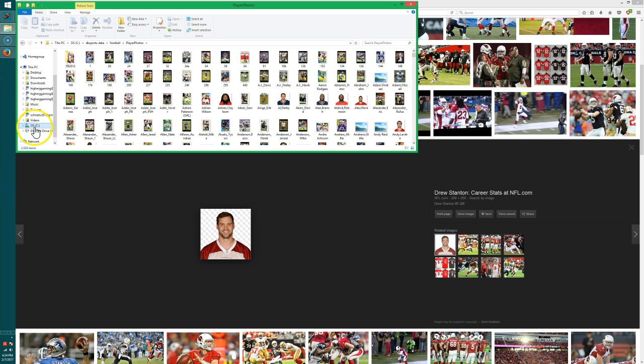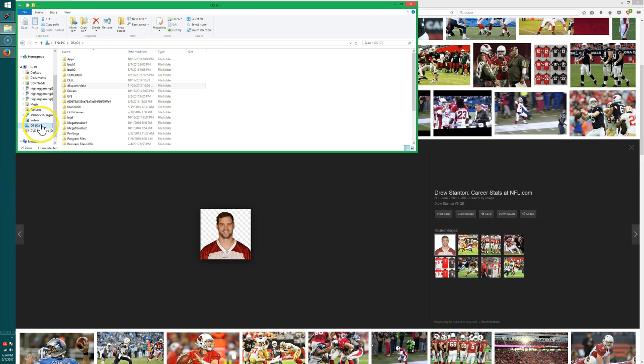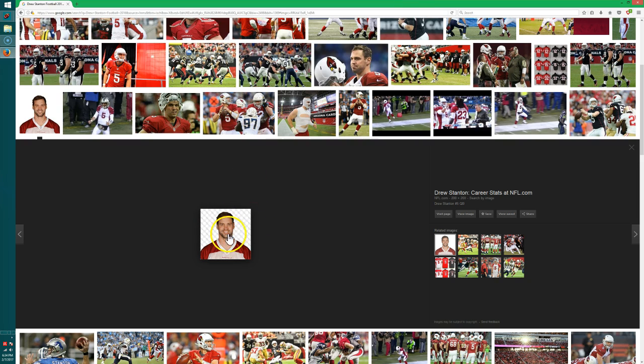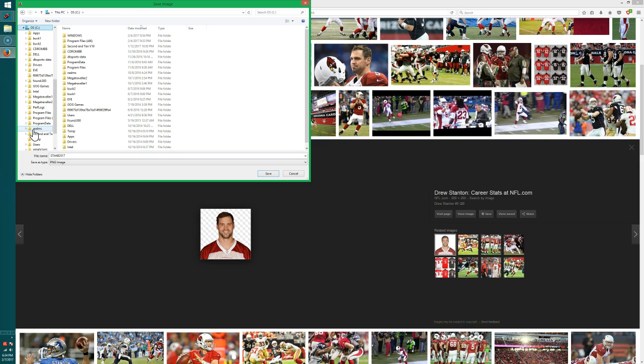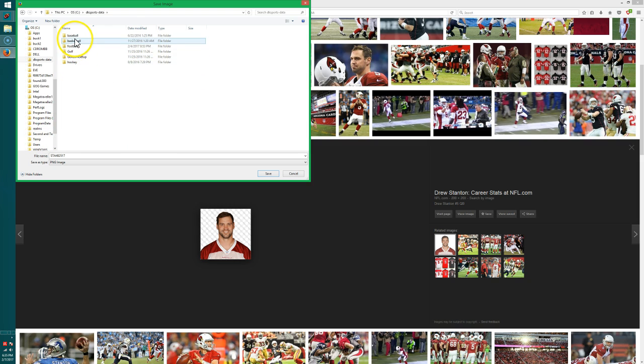So I just wanted to show you that that's what you do there to get into that. Okay. Now, if you're initially going into it the first time, probably should have showed you just going in from here, but that's how you would do it from your desktop. If you wanted to do it from here, you would go to Save Image As, and let's just say that this didn't come up, say it came up as something else. What you do is you just go into the same thing, and you double click on the drive folder, DK Sports Data, double click on the football, and again player photos.